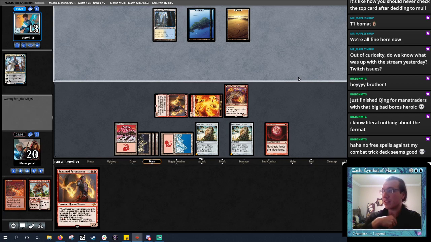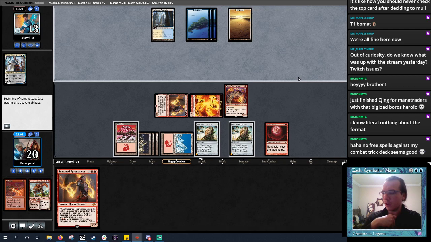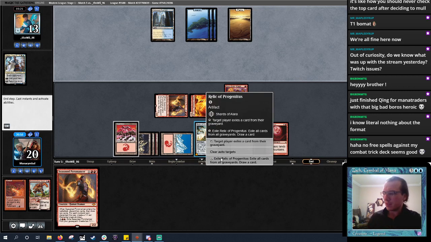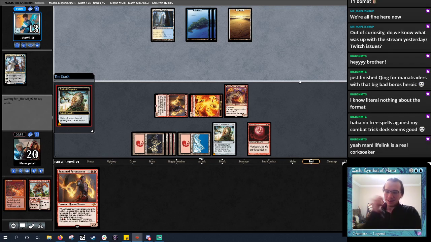Yeah, no free spells against the Combat Trick deck is definitely good. But then there's also things like the Auras deck I feel like could bury you pretty badly in some games. Not every game, obviously, but some games I feel like the Auras deck is just going to mess you up. Because they're going to get some gigantic lifelinker. Yeah, exactly.